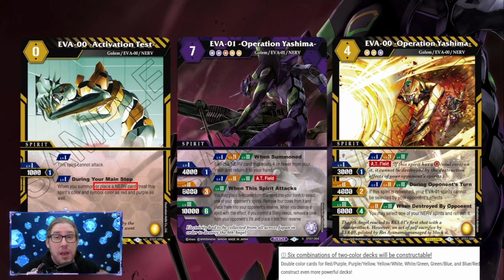So this counts for both Spirits and Nexus cards that you're going to want to be playing. So this is the most important card that you could have on the board early game. Get those color reductions happening to streamline your turns. And it doesn't have AT field.